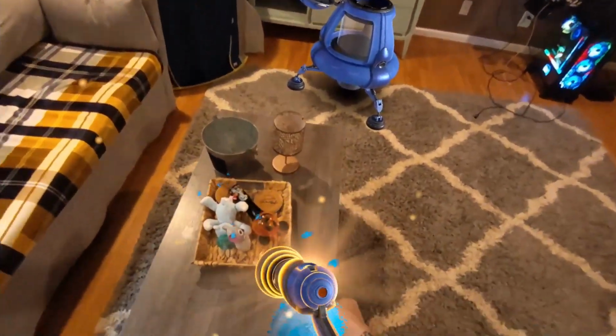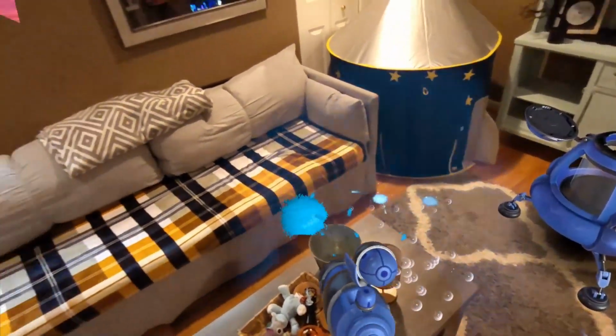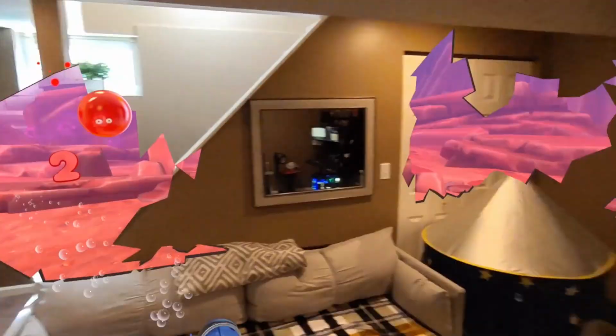I'm a little confused. What do I... Did I catch him? Got him. One. There we go. Come on, bring it. Two. Three. Four. Where we at? Oh, we got red ones. Red ones. There we go. Got him. I just saw one. Got him. There we go.